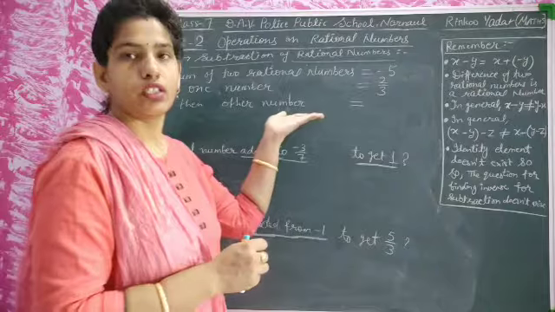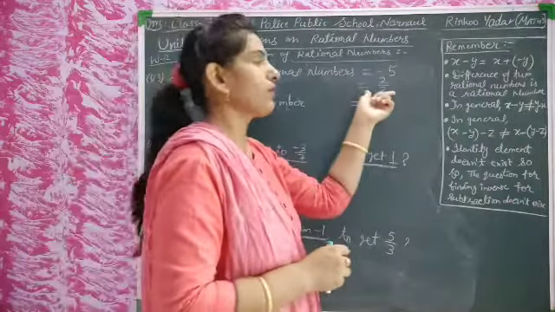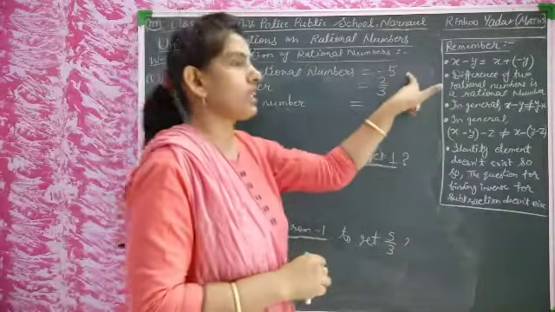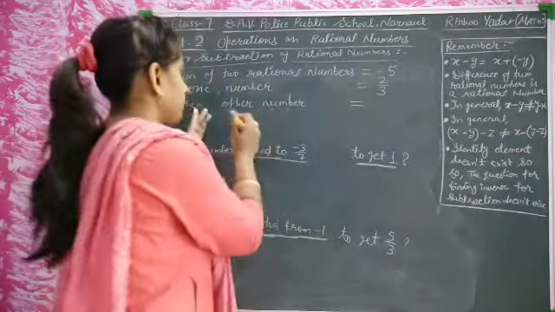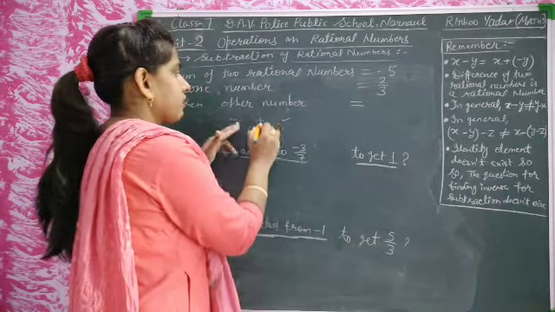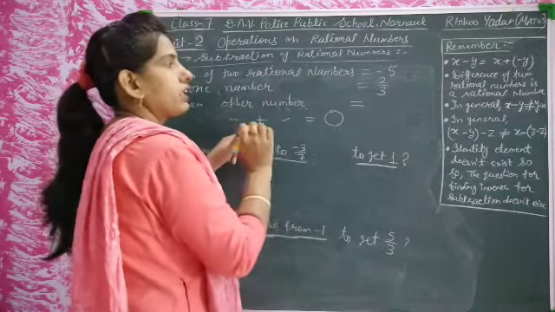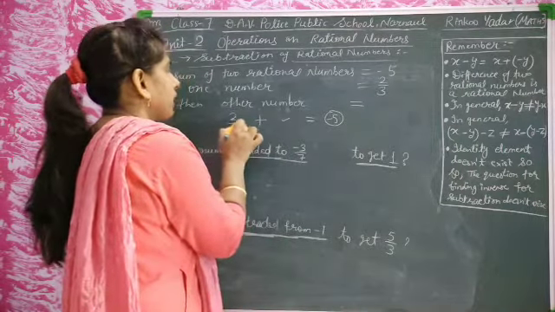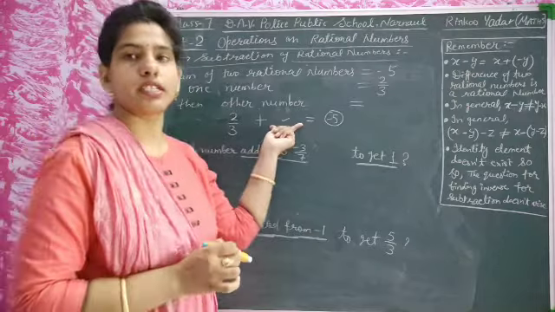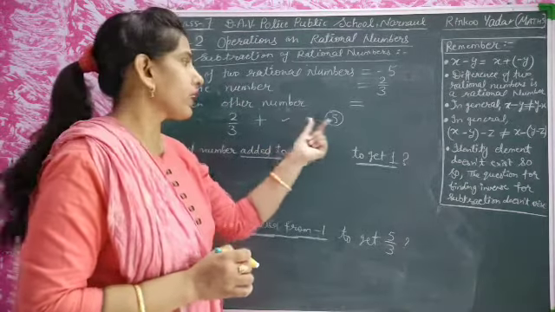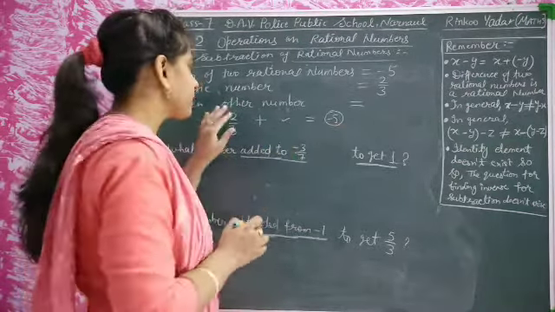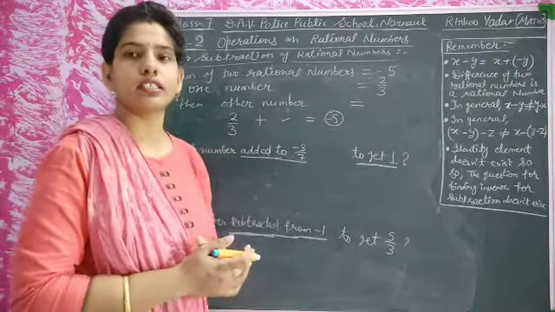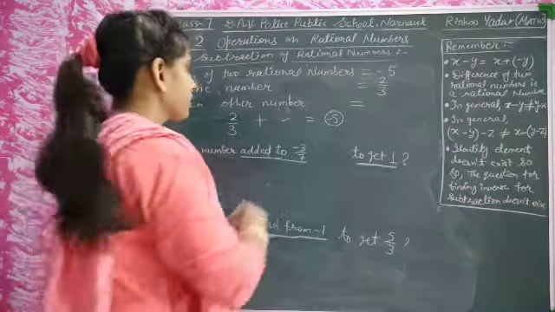And the same here, doing it like this. Minus 5 is this and 2 by 3 is this. There are two rational numbers, this and this. Their sum is given here, that is minus 5, and one number is 2 by 3. What will be the other number? So if we subtract this number from this number, we will get the other number. Yes?